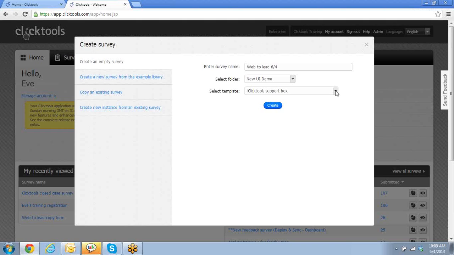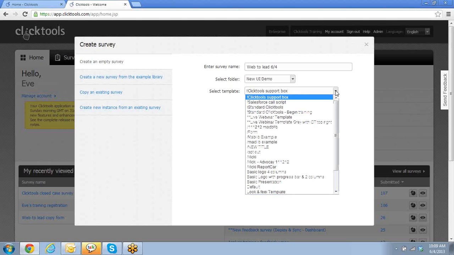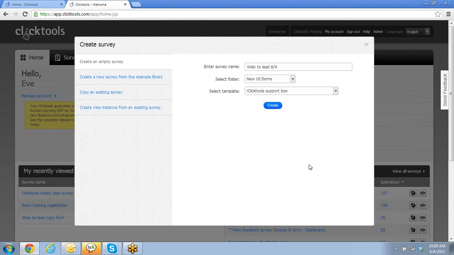And then you have your template option. There are a couple in there by default. I obviously have a ton in my account, but you will see a couple in there by default. This is what's going to give you the look and feel for the branding of your company. So just pick out a template. We're not going to get into how you build those today, but just know that they are in there. Let's see, I think I did use that one. And then select Create.